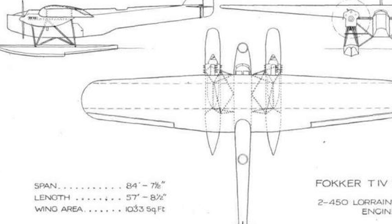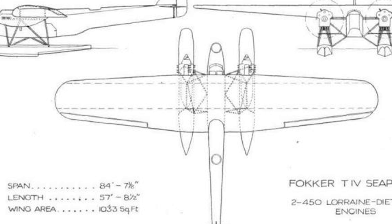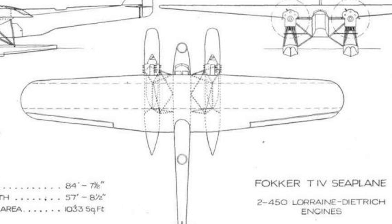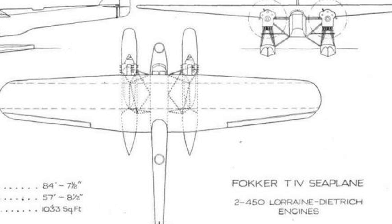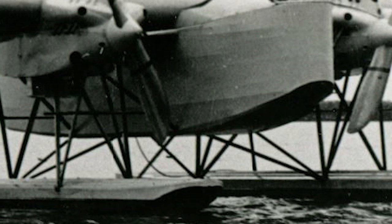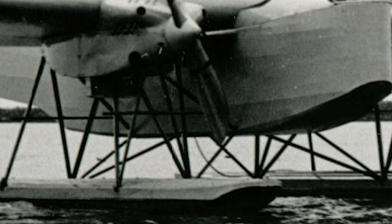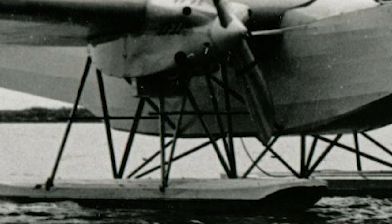At first glance, it seemed typical of their previous designs — a relatively slab-sided fuselage with a thick high-mounted cantilever wing. As with their other aircraft, this wing was constructed of wood, built around two full-span spars, and was clad in a skin of plywood. But unlike other Fokker monoplanes of the time, where the wing was attached to the fuselage by a series of bolts, the wing of this design was not directly attached to the fuselage at all. Instead, it was attached to a framework that connected to the wings, the engine mounts, and the floats, and then this structure would be connected to the fuselage via a series of welded joints. This was done to better distribute the impact forces when travelling over the water for take-off and landing, particularly in rough seas, a consideration that would pay dividends later on.